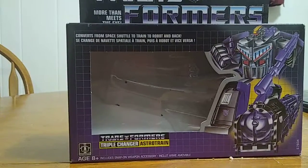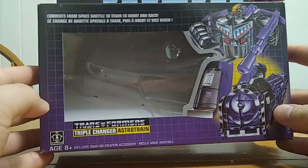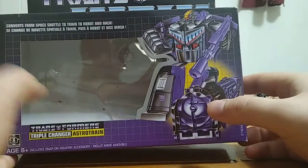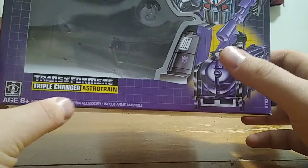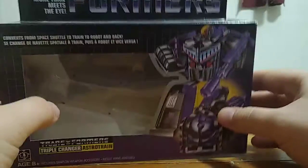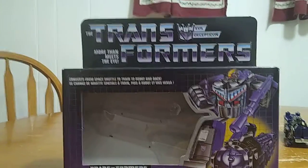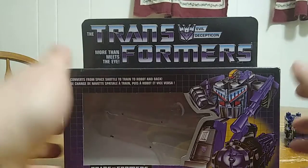So, first off, here we got the front look on the box. Here we got a very nice picture of Astrotrain in his robot and his train mode. Transformers! Triple changer Astrotrain. The classic Hasbro sign. Ages 8 and up. Includes snap-on weapon accessory. On the top, we've got, raise up my camera here a little, the Transformers, Evil Decepticons, More Than Meets the Eye.